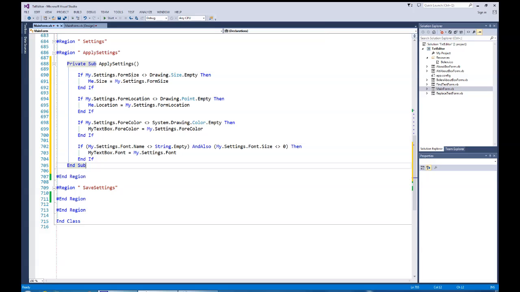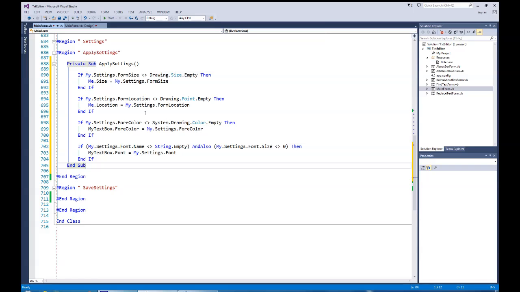So I'm going to be looking at form size, and if it's not empty, I'm going to take my settings form size and make it Me.Size. In this case, Me refers to the class that we're working in. If we are coding in C#, this would be this instead of Me, and .Size. So we're using Me.Size for Visual Basic, and we're setting it to whatever we have in the form size variable setting that we have in the project's area.